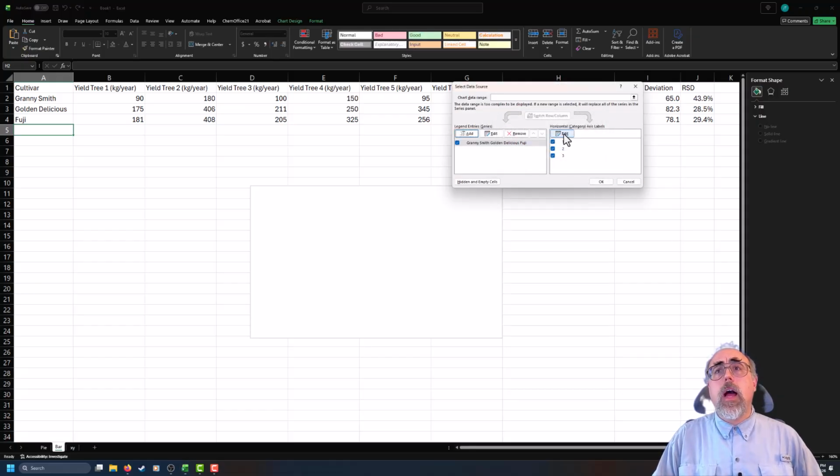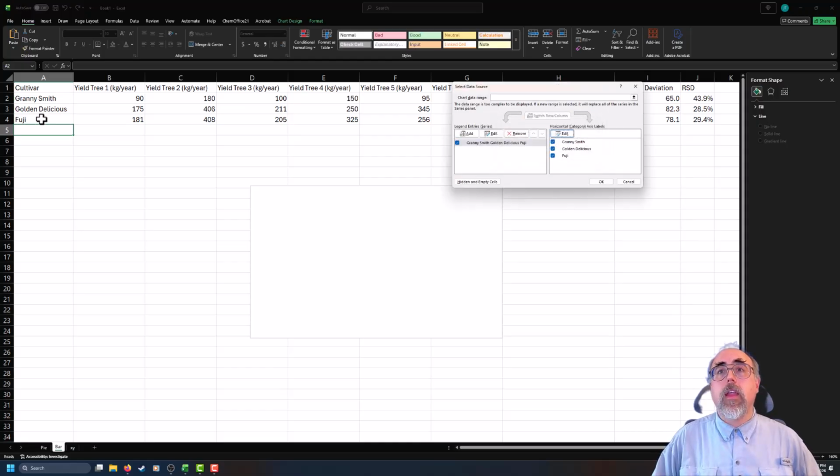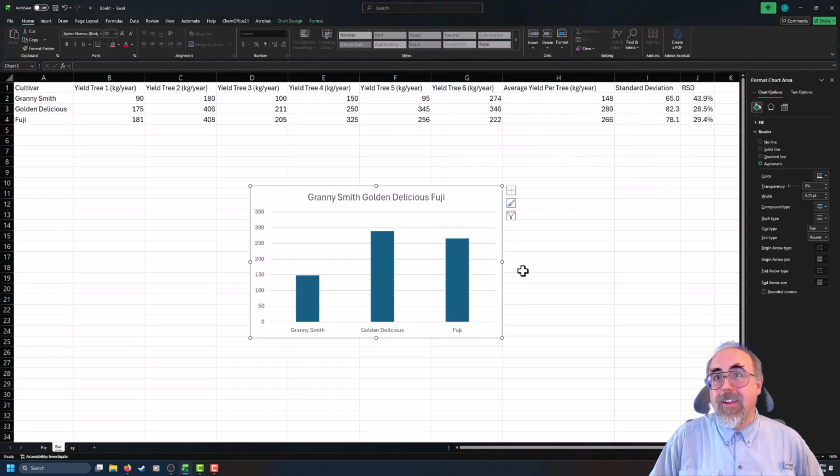Now, I need to get some labels on these things, so I'm going to hit edit. And then I'm going to hit the up arrow to give me the selecting tool. I'm going to highlight them. I'm going to hit enter. I get that. I might as well just hit enter to go again. And then I will hit enter to get back. No, I won't hit enter. I will hit OK, not enter. And boom, I've got this.